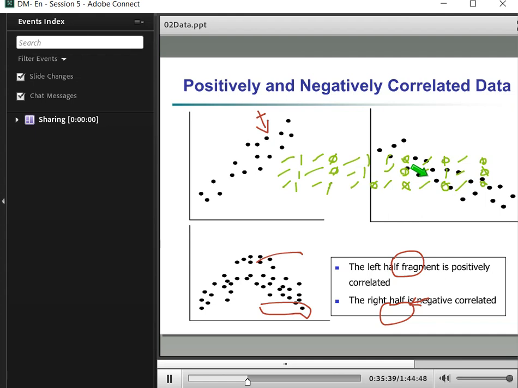By watching these plots, I can say that two attributes have positive or negative correlation, or maybe they have no correlation.